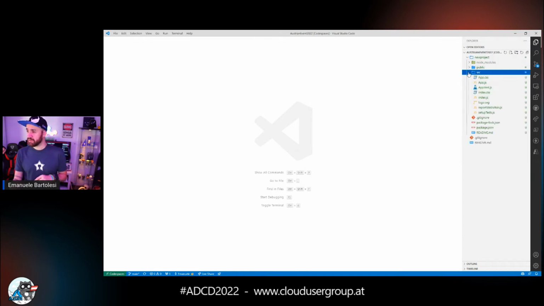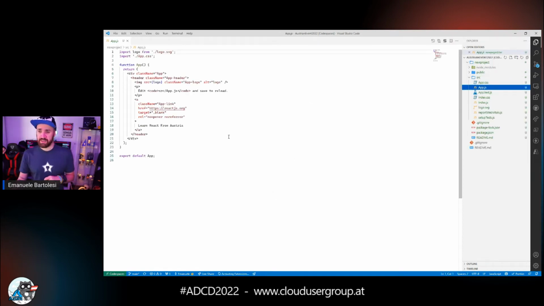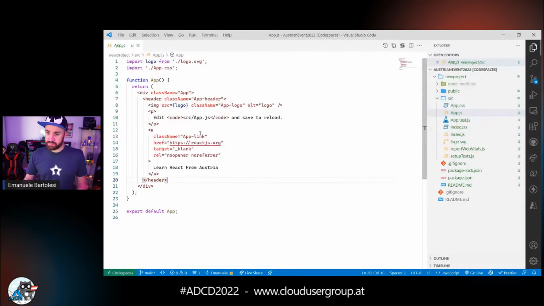If I go directly to app.js, I'll zoom in a little bit. You have the same changes in the file, but as you can see, I didn't download or clone anything on my machine, because I use Codespaces, the online version of the source code.